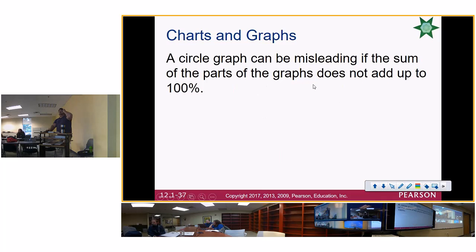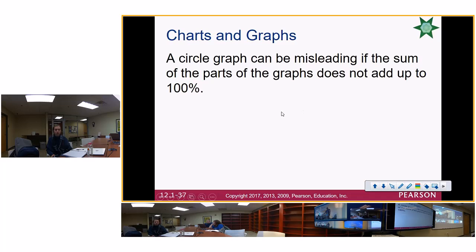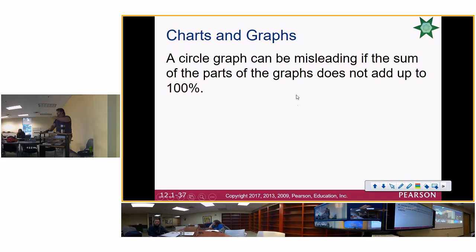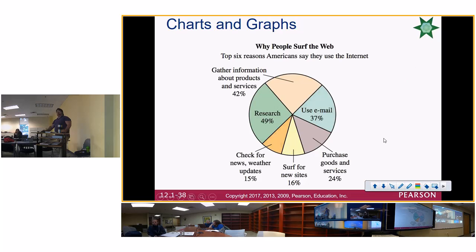A circle graph can be misleading. Hey, what is the most missed bonus question on my test? I told y'all at the beginning of the semester, the weights of the test and the homework. Why? Because one says 30, 30, 30. The other one says 80, 20. Which one is right? The 80, 20, because it's the only one that equals 100. Every graph should equal 100, whether it's a box graph, a histogram, or a pie chart.